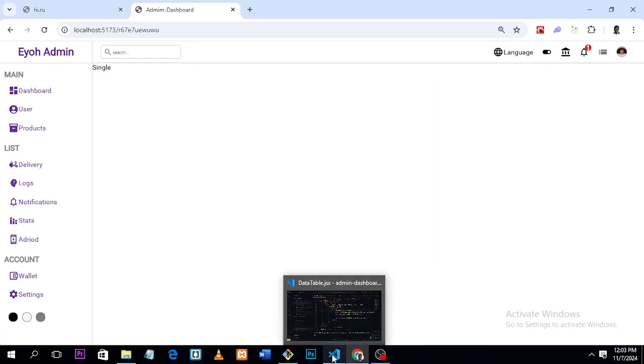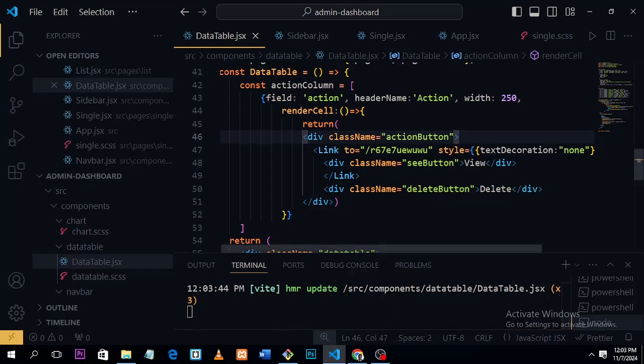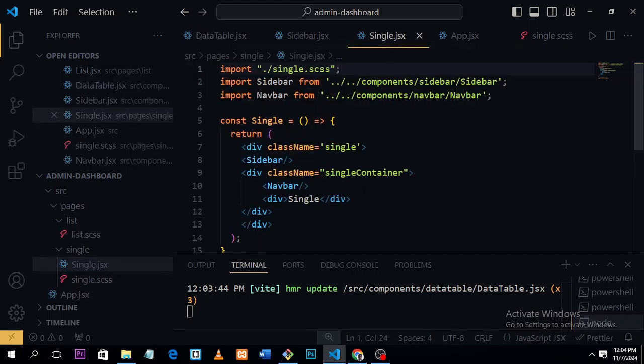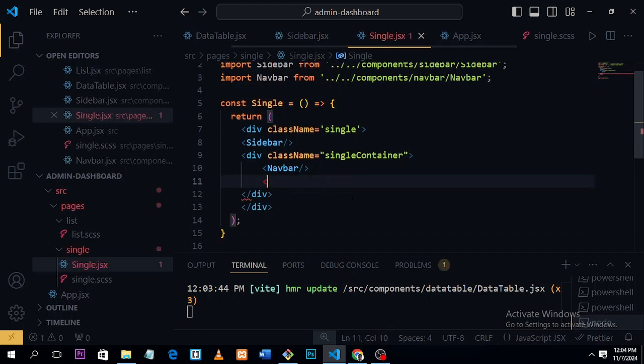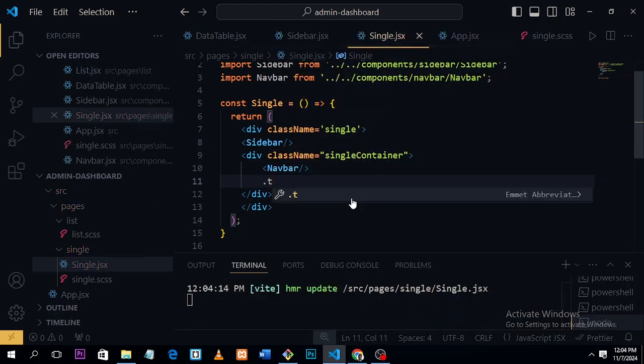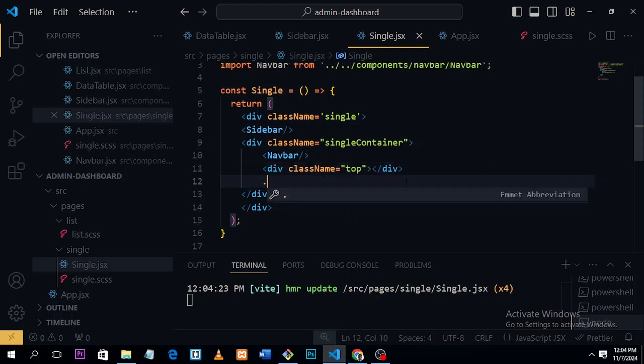So now let's go straight to our lesson for the day. Let's go to our single page. What we are going to have here, not this div, we're going to have a div of top, then we're going to have another div of bottom. Understand?